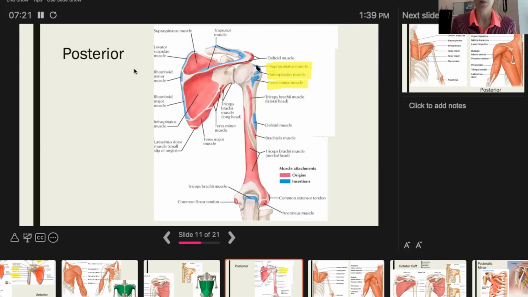Really important to know these bony landmarks so you know what tendon you're targeting, because that's when you're going to get the highest benefit from a shockwave treatment, or even a laser or something like that. Something I found interesting was how low the deltoid muscle inserts onto the humerus. So if shoulder pain is a little bit lower, keep an eye on that deltoid muscle. Yeah, just lots going on here.